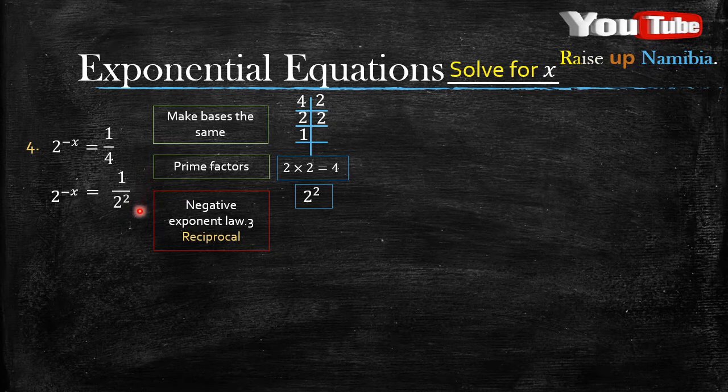Say for example, the exponent was a positive number. Once you reciprocate the number, the exponent becomes negative. If it was a negative number, it will become a positive. So what is the reciprocal of this number? It's this number. Okay? So we flipped whatever was at the bottom, we put it on top, and whatever was on top, we put it at the bottom. Now, notice that the exponent was a positive number, but once we flipped it, it became a negative number. Okay?